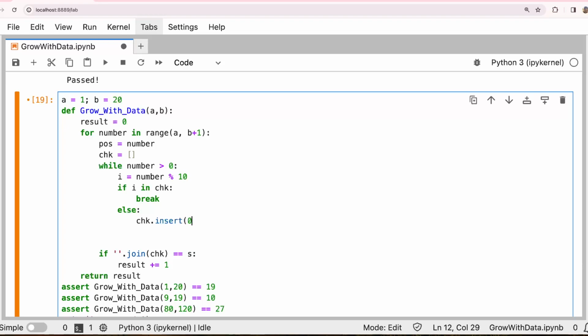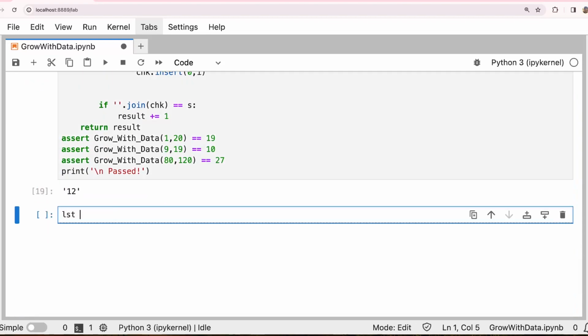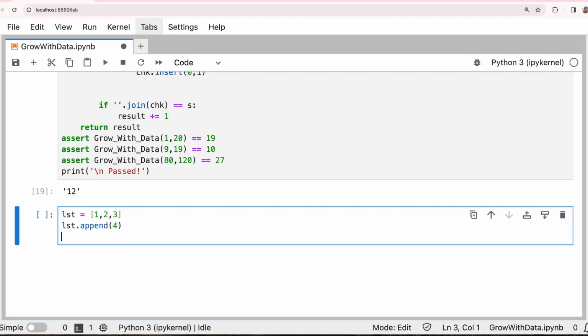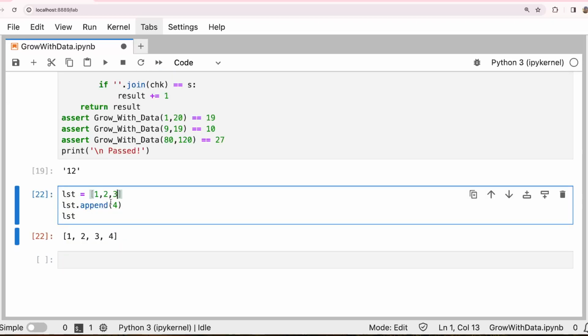insert 0 comma i. So what is the difference between the list dot append and list dot insert? Previously we had a list equal to 1 2 3, right? If you say lst dot append 4 and you print the list, it will append to the last position.